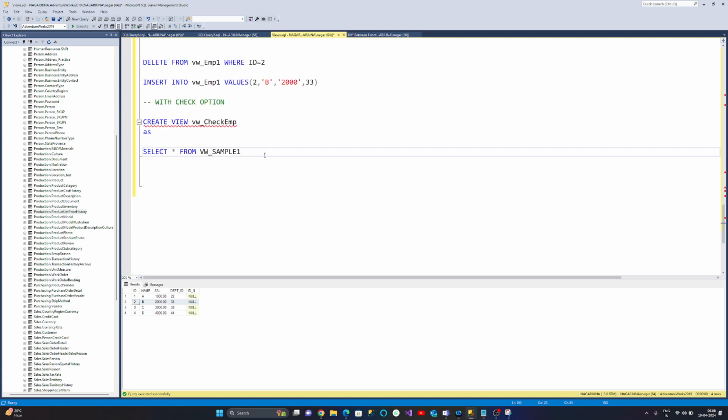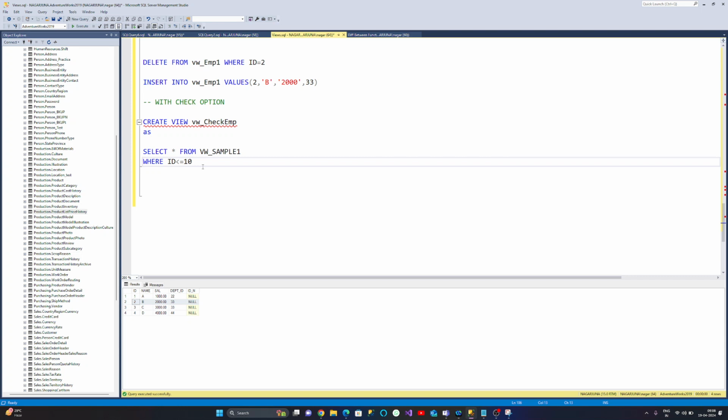Just observe, guys. Where ID less than or equal to 10.